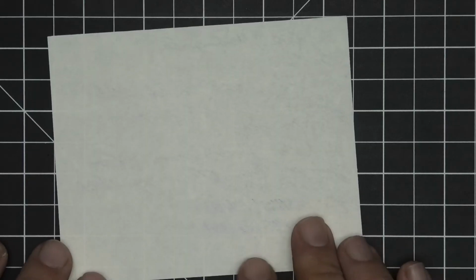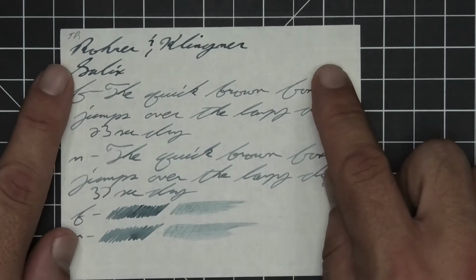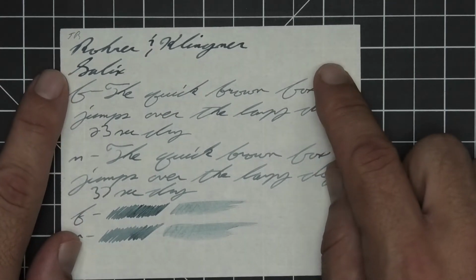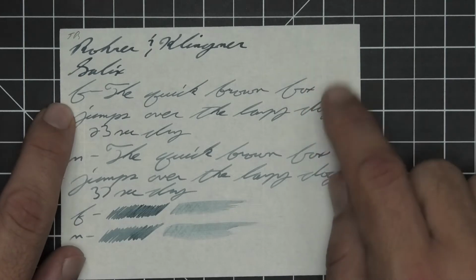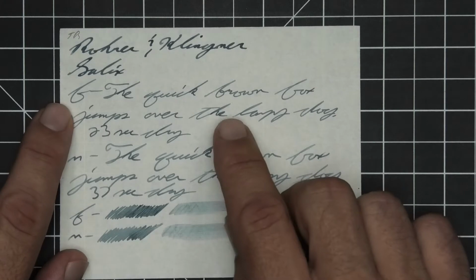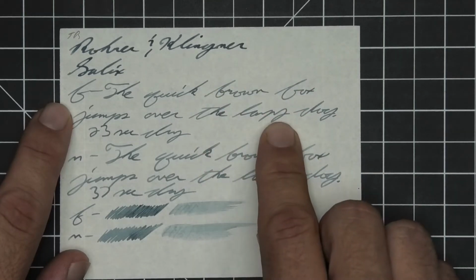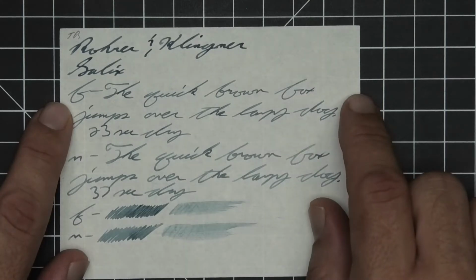We have no bleeding, no ghosting. The 1.1 has no feather spread, halo sheen, and no shade. The extra fine is quite a bit lighter than the stub with no feather spread, halo sheen, moments of shading like the K in quick. The end of the lazy goes from a bit darker to lighter, and 23 seconds to dry.